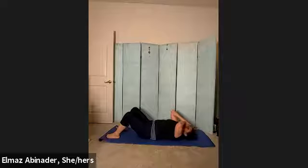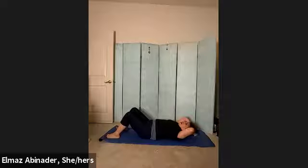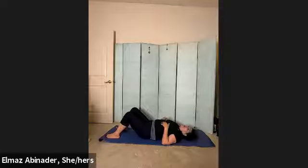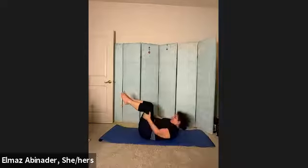Okay, for our warm up, we're actually going to do inner thigh work, something we did yesterday. On the roller, I want you to do this because it really will work complementary to that open work that we did at the beginning of the class. You can have your head down or curled up for this one. So right leg to tabletop, left heel to tabletop. Inhale, bottom chin up, exhale, curl up.